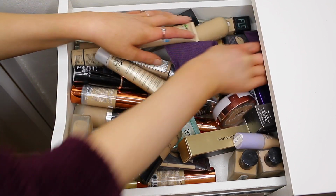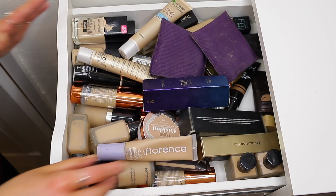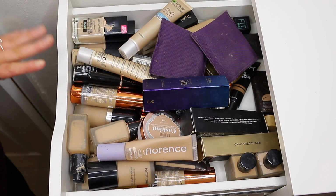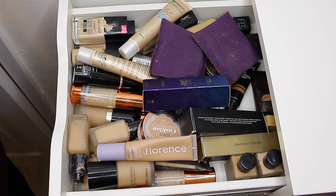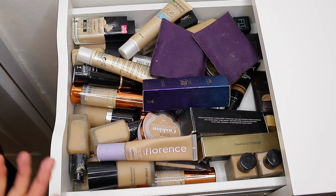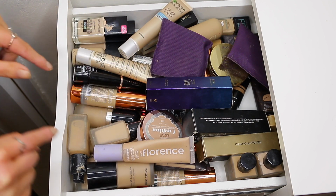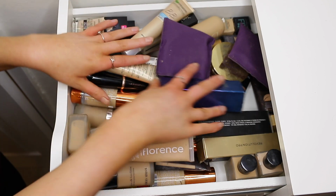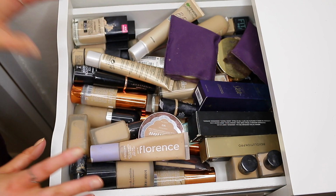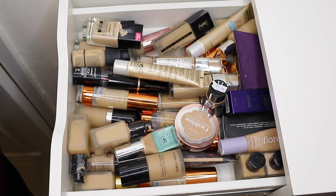I also have things at the back here. I've just got so much in here, and I do also have another drawer that I have all things that I need to test out. I have one in my spare room which I do all my filming in, and then I also have stuff in here as well. And there's also a drawer at the bottom of here with stuff that I need to test out or doubles of stuff. So I just basically need to go through all of this and decide what I need to get rid of and things like that. So we're going to go through them individually. I'm going to decide what I'm going to keep, what I'm going to donate and what needs to be chucked away.